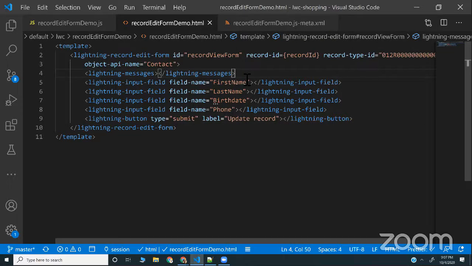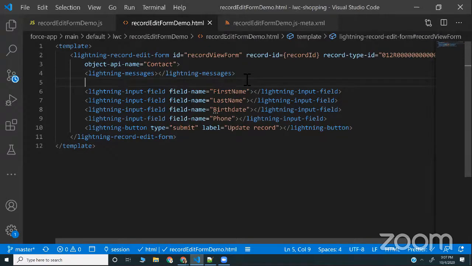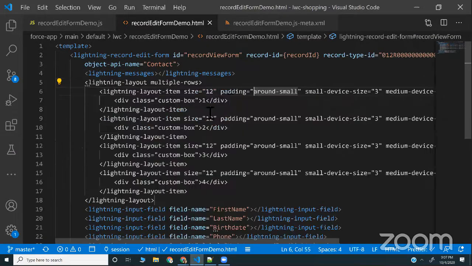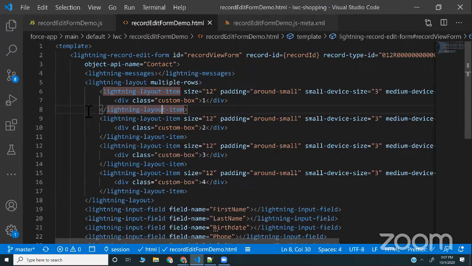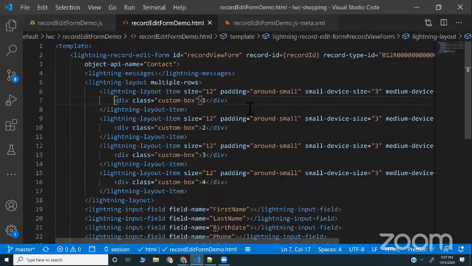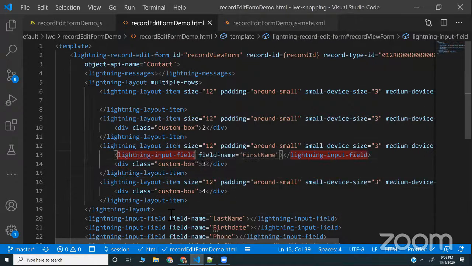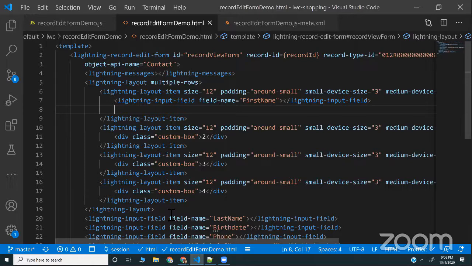Here I can use lightning layout, and I can have these fields displayed, like 4 fields displayed on each row.